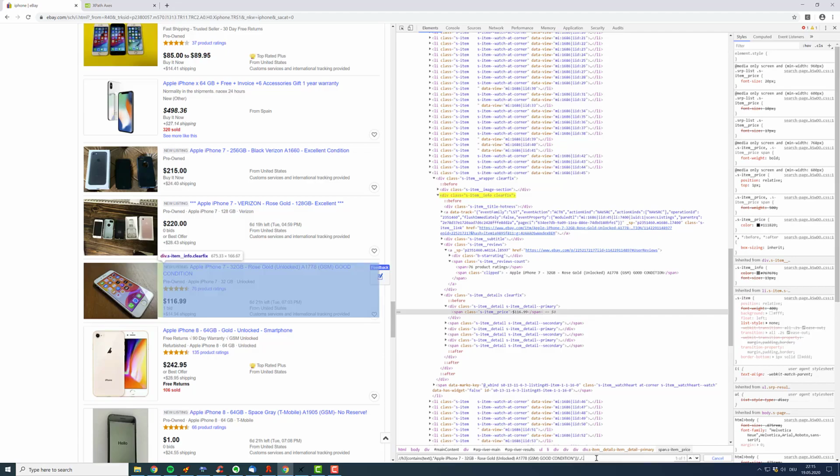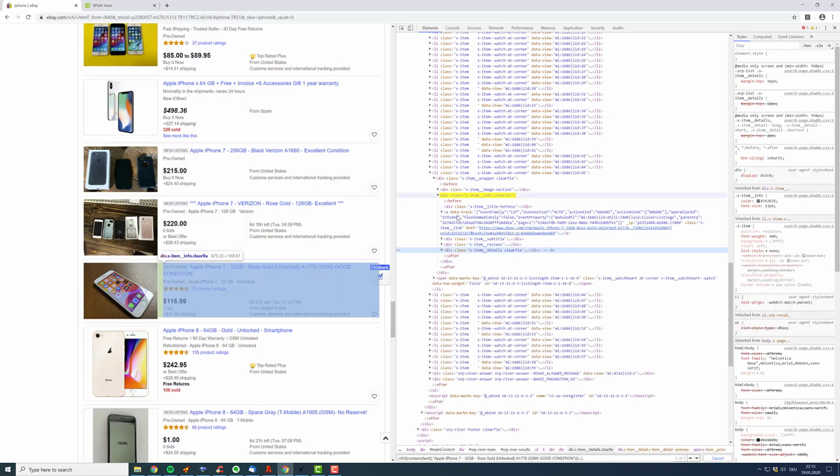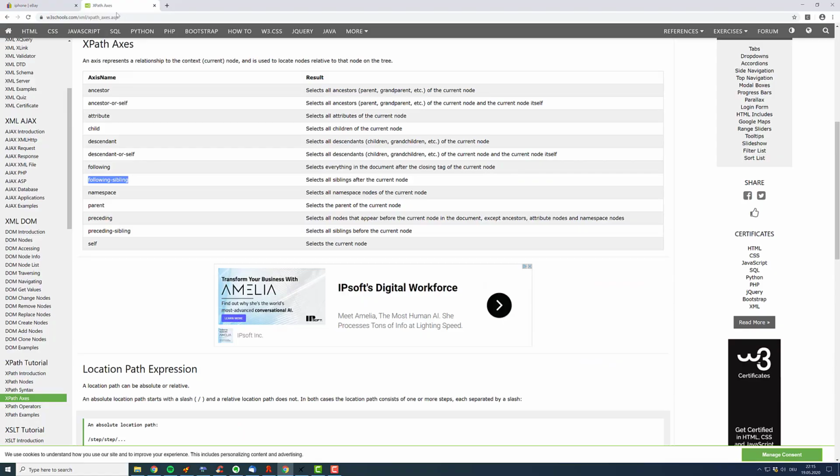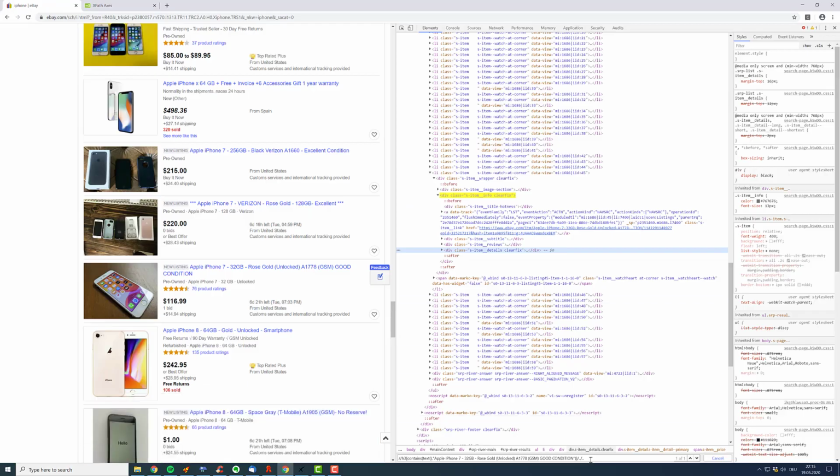Where are we? And this one, let's take a look. What is the other name? Okay, not siblings, a child is what I was looking for, sorry. So /child::*, and now you have 5 elements selected because all elements that are a child of the one we have selected before. So this one, second one, that div class, this div class, and that div class. So all child elements are now selected, right?